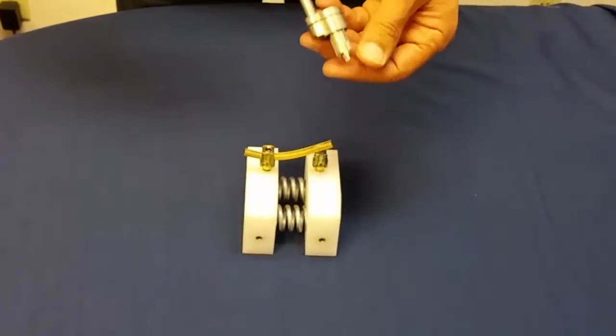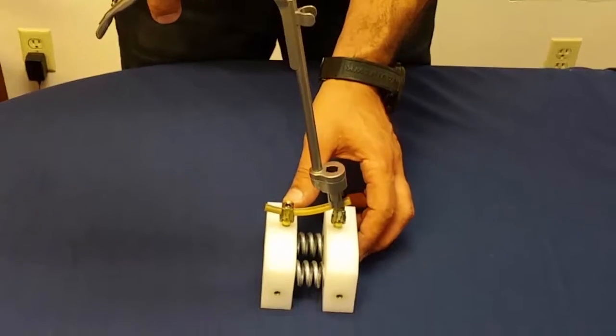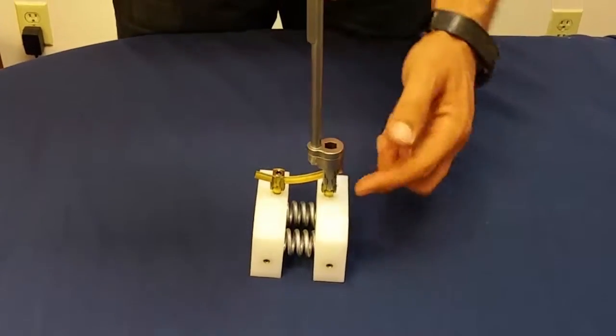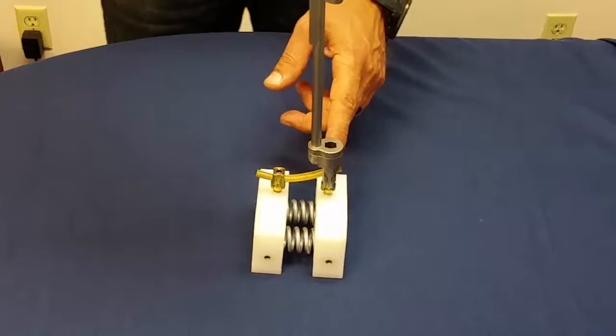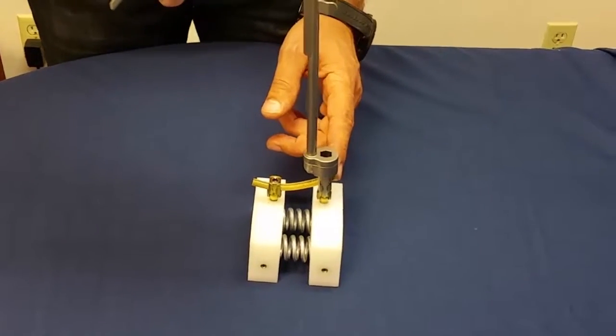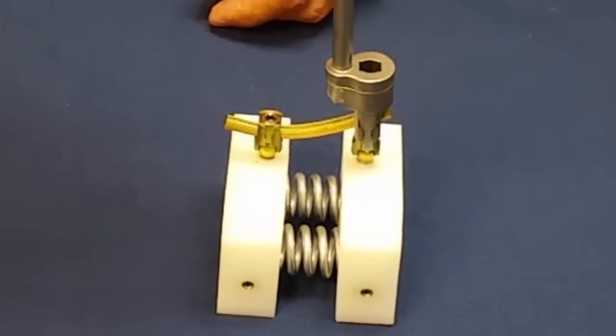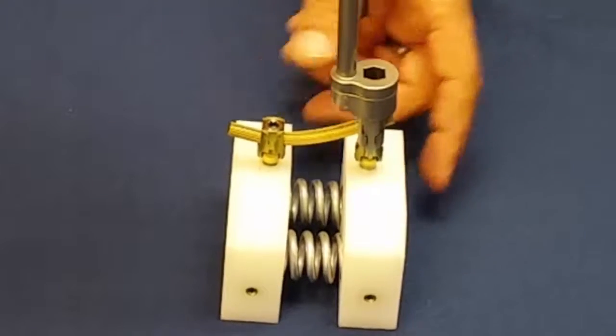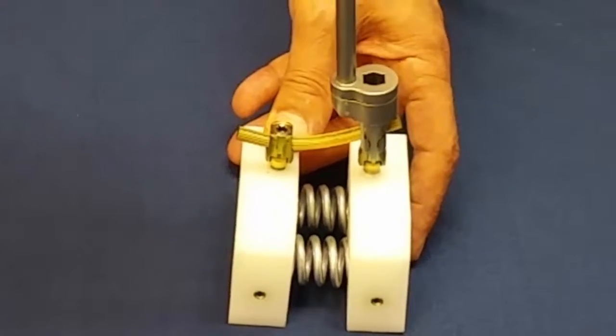This instrument has two prongs that will slide in two tracks on the receiver element and because of the extent of rod that is shown beyond the screw here or the receiver element we are going to tilt back to ensure that sufficient rod is present in front of the reduction instrument.